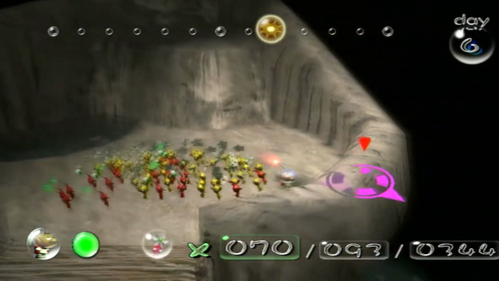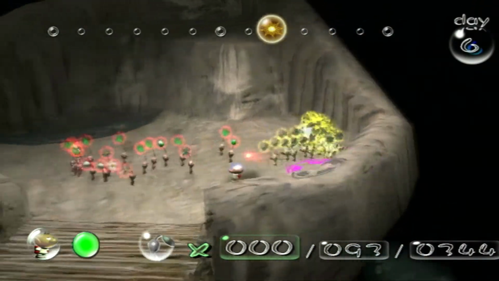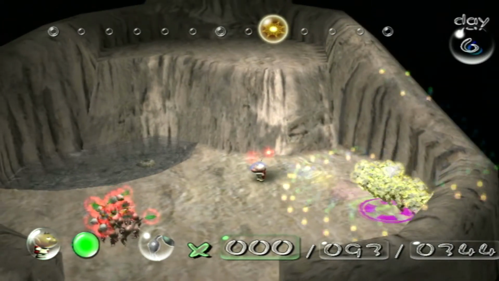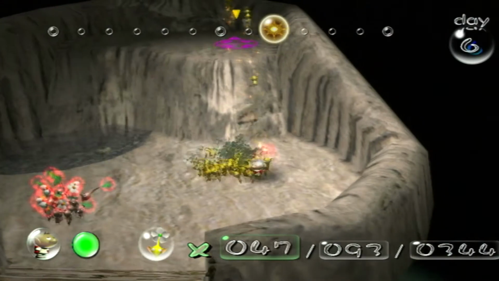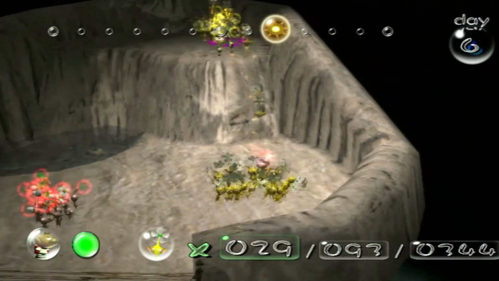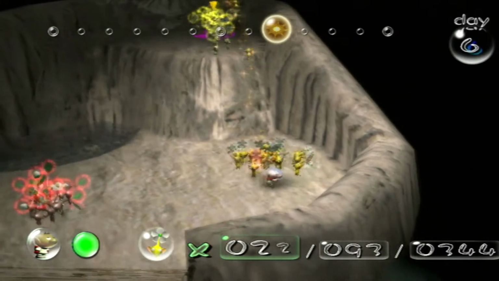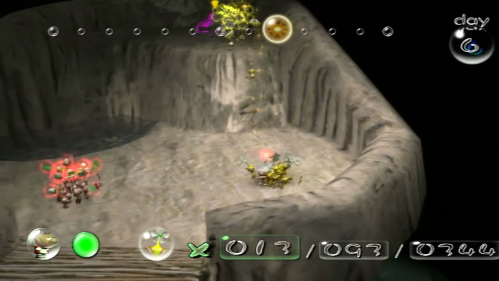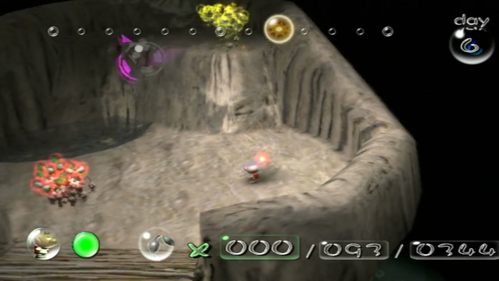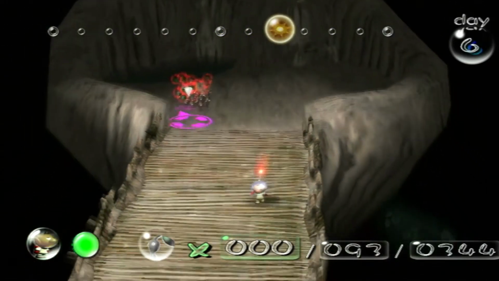Okay, so let's disengage these guys here. Ooh, don't do anything, don't do anything. Okay, good boys. We want to go ahead and throw some Pikmin up there. Just throw them up. No big deal, okay? All the way up, all of them. Well, not all of them. I think that's enough. There we go. Okay, you two, you lot stay there.